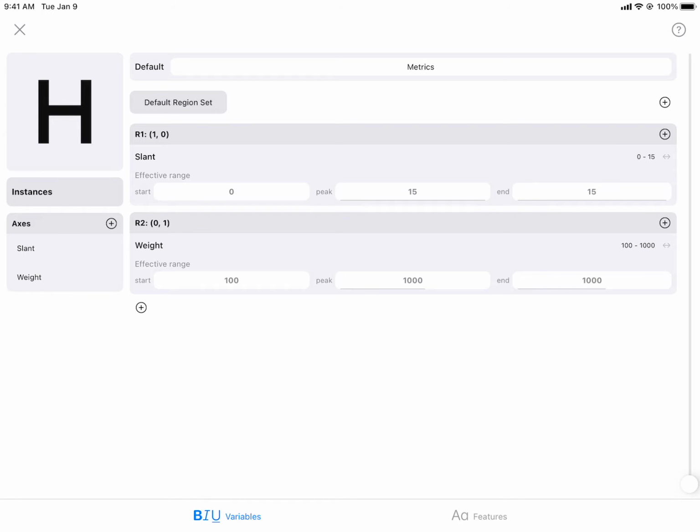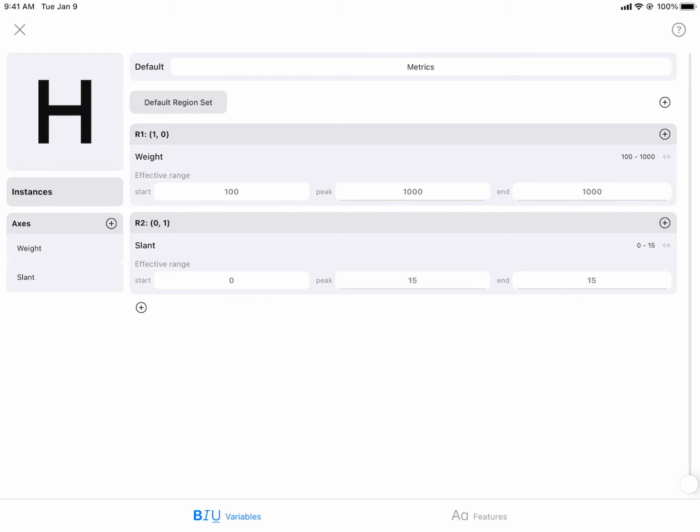Because we have joined the weight delta master as the first delta master, we need to restore their ordering. To do so, a change of the order of the 2 axes is necessary. First, we long press on the axes and then drag to reorder. Now the regions are in order.